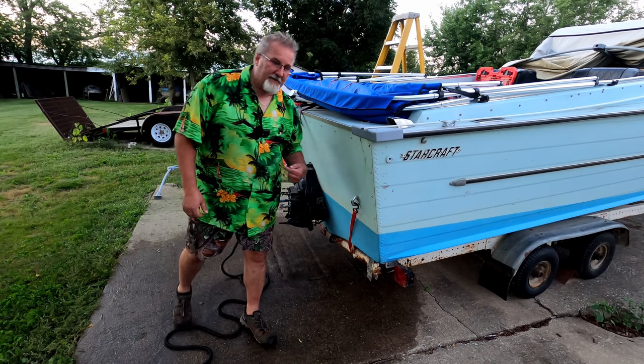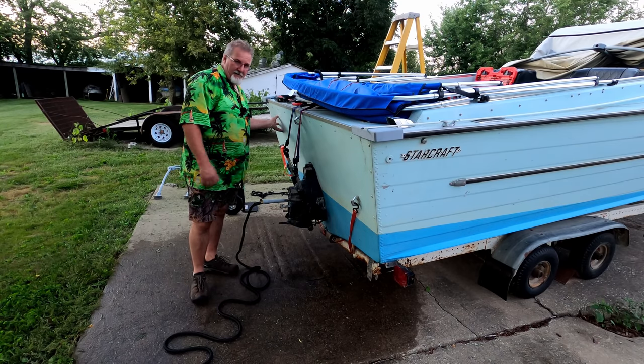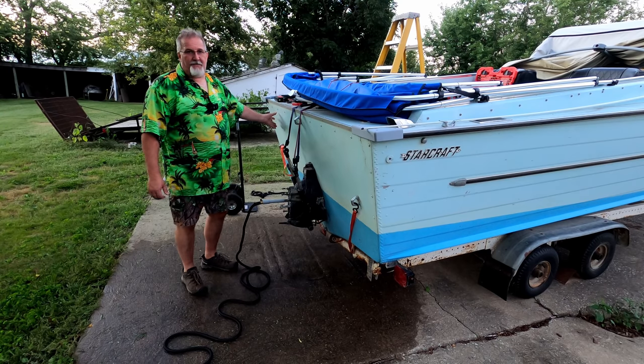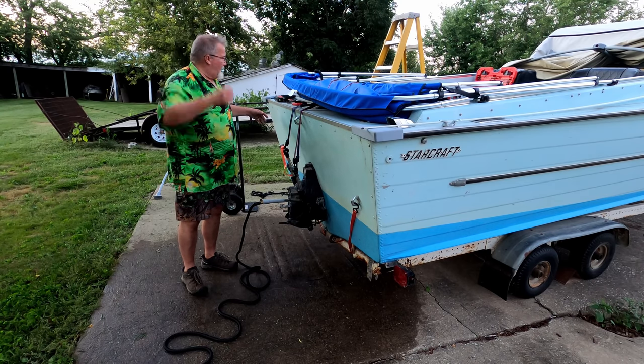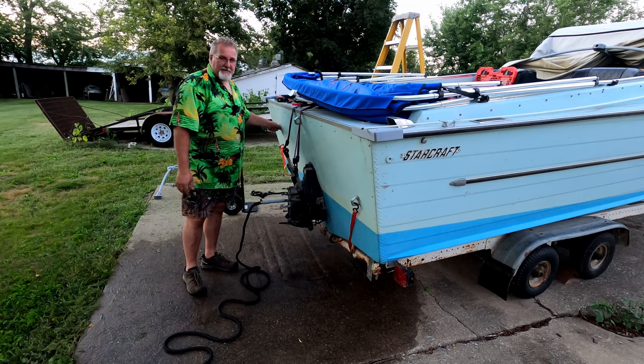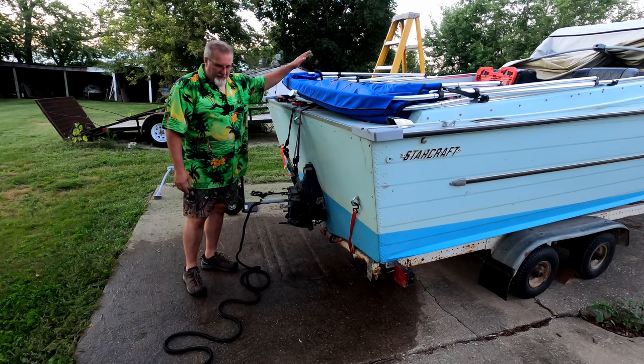Now me, I wouldn't have to get towed in because what I'm gonna have right over here is a kicker motor. I'll be putting a little 9.9 or 15 horse kicker on here. That way, if something happens to the main drive, I'm firing this bad boy up and pushing myself to wherever I need to go.